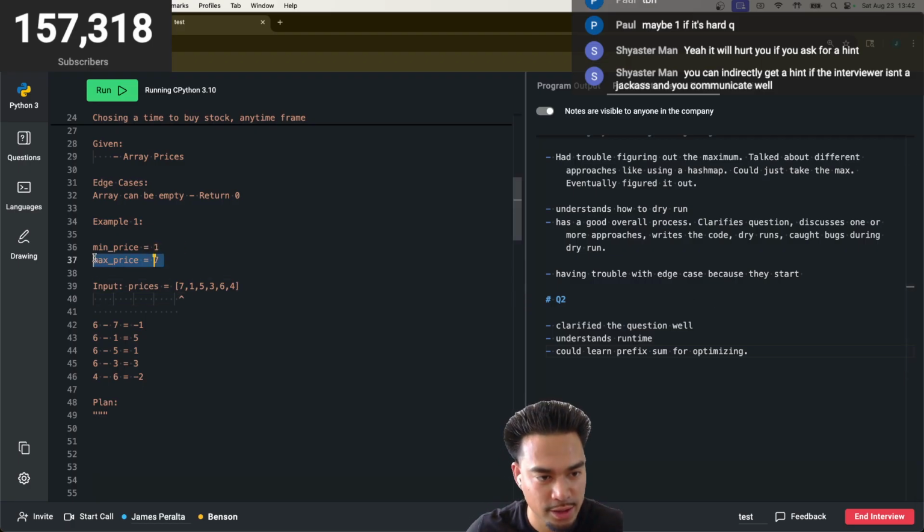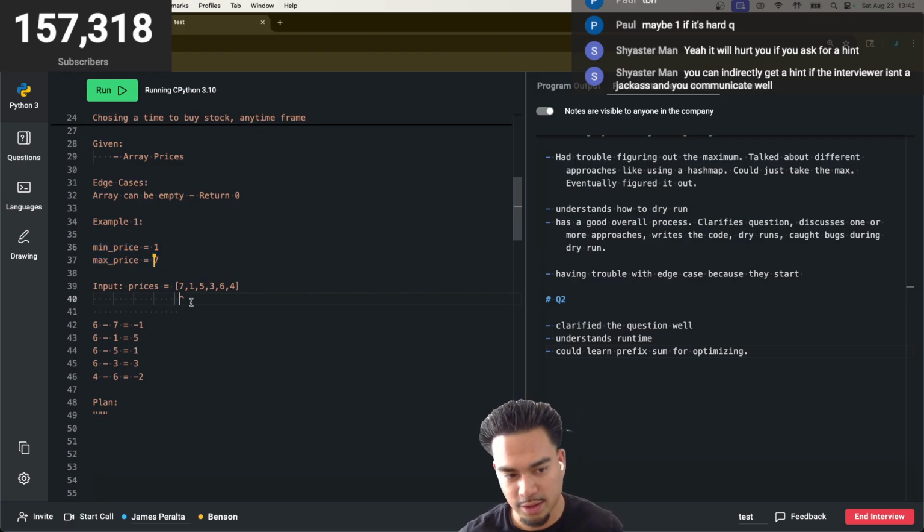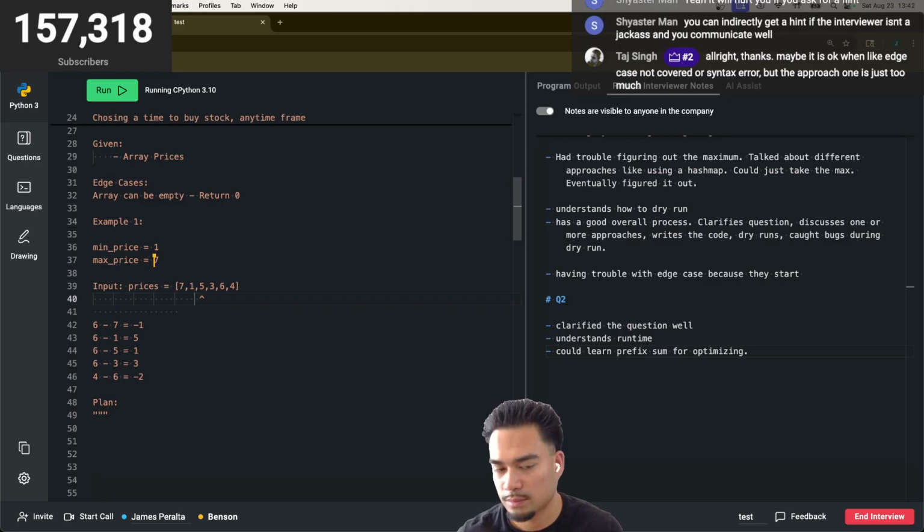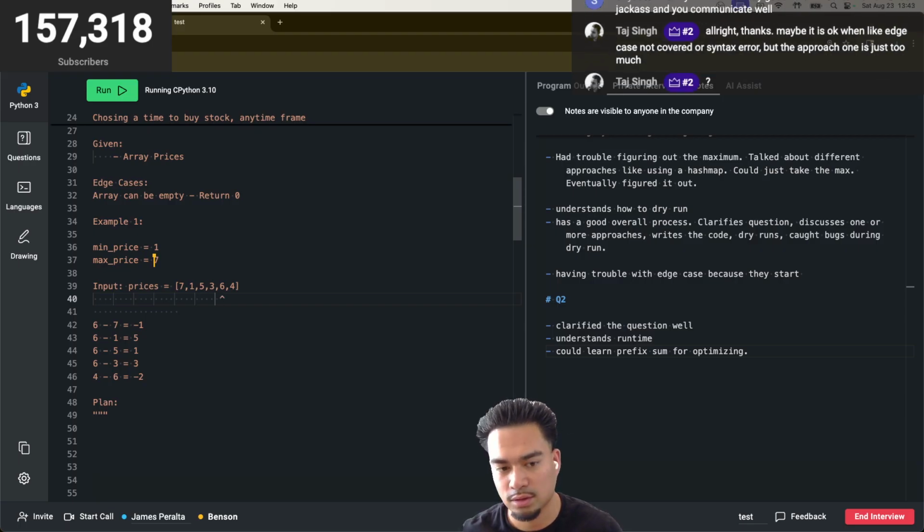This is getting closer, but you're still going in the wrong direction a bit. Try to sell at 7, sell at 1. Pretend I want to sell at 5. What do I need to know to my left if I want to sell at 5 to maximize? The minimum price to the left. If I try to sell at 3, what do I need to know to the left? The minimum price to the left. What about at 6? The minimum price to the left. And if I'm moving from left to right, will I know the minimum price? Oh, okay. So you want to track the current minimum price, then just subtract it from the current number you're on, I guess. Would that work?